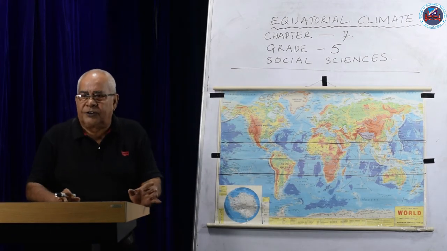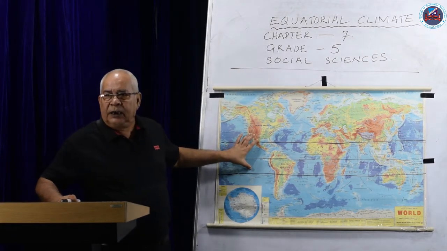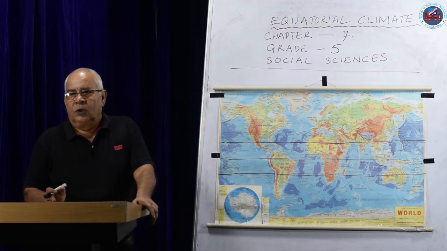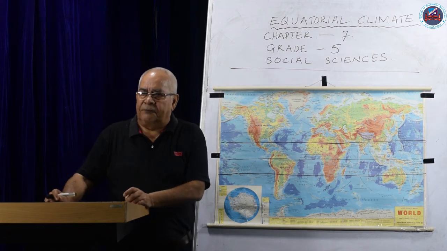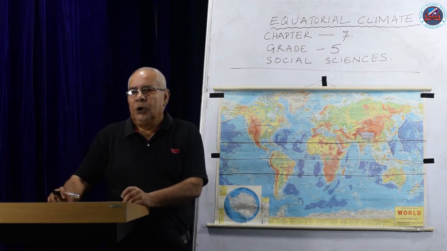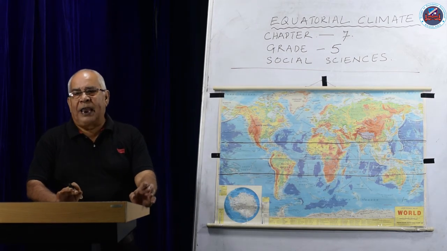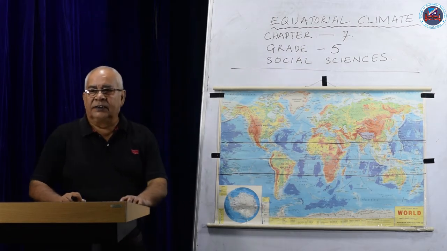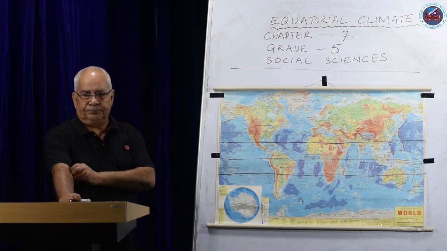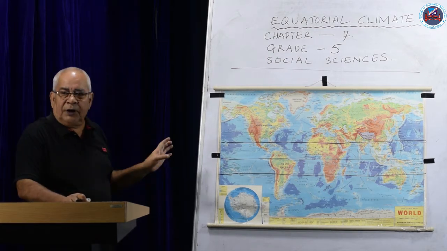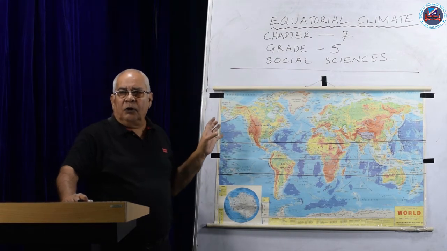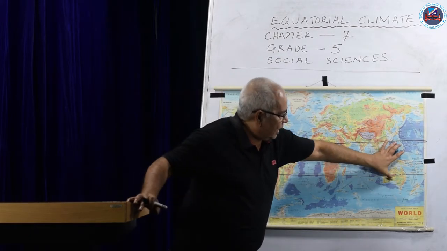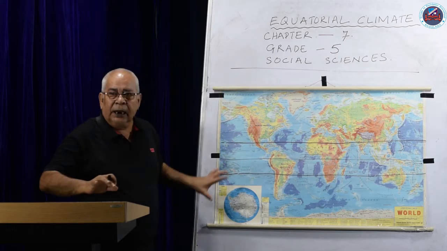Now, the torrid zone or the equatorial region has a convectional rainfall pattern, which is frequent and confined to smaller areas, which usually occurs at 4 p.m. in the evening. The average temperature is around about 30 degrees centigrade. Now, the equatorial region spreads across almost all the continents. You can see all the continents are more or less coming into the equatorial region.